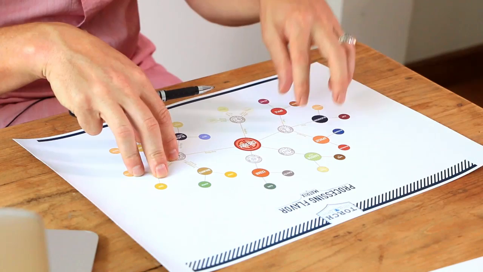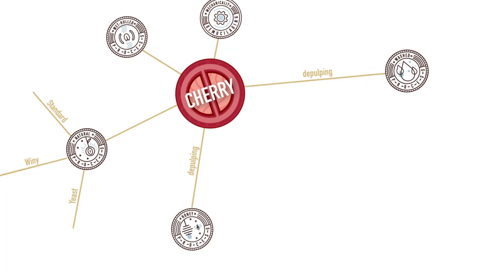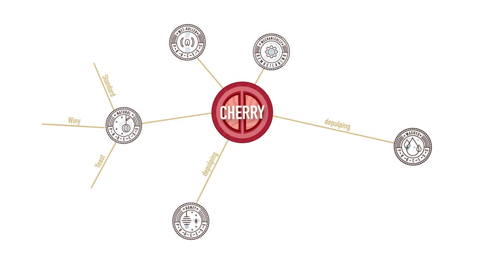Let's look now in more detail at the sub-processing methods. Once you decide you want to do natural processes and have some fruity flavors, you really have three choices. You have the standard natural process, and when we did that, we got apricot, strawberry, and blueberry.